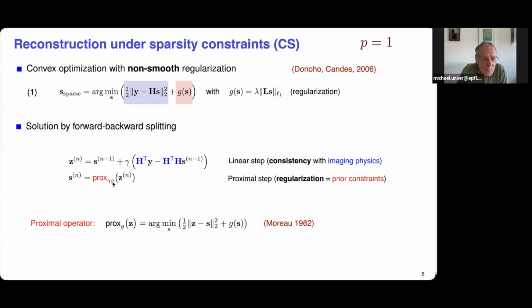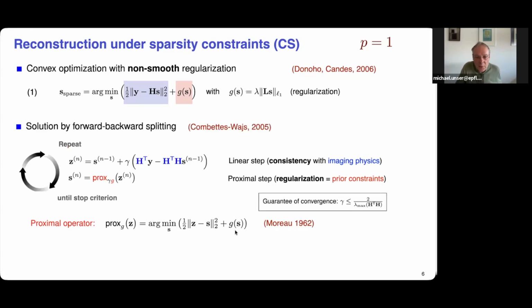And this second step is embodied in an operator that we call the proximal operator, and the proximal operator is defined as a solution of that problem. If you look at this problem, it is in fact a denoising problem, because it's not the same as the reconstruction problem, but it would be a denoising with a regularization that's given by G. So if you have a good solution of that, then you just repeat, and miracle, this converges, and it's very much the basis for most work in compressed sensing.